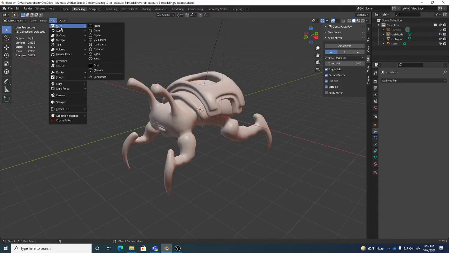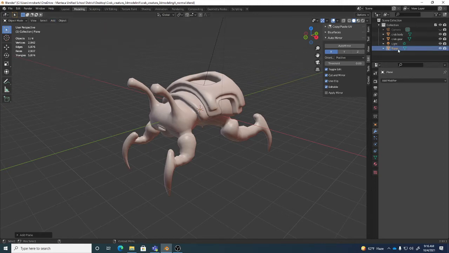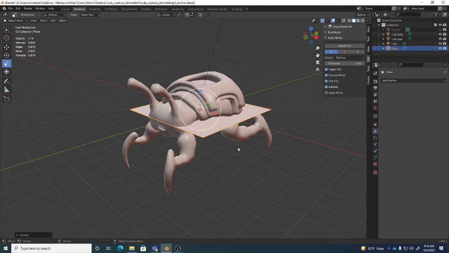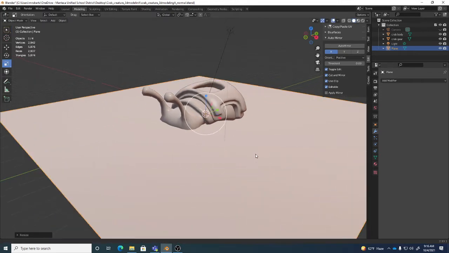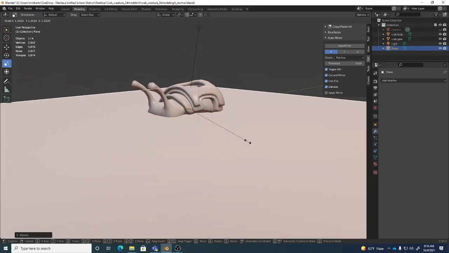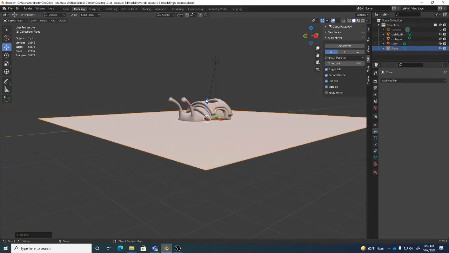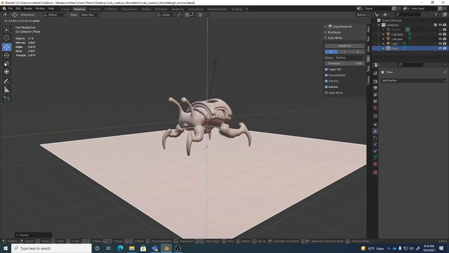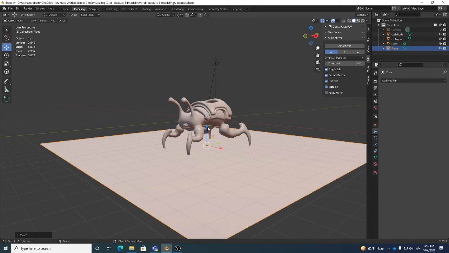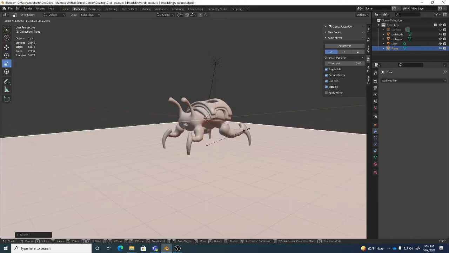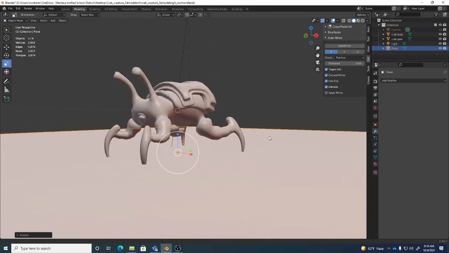That way I can just go to add mesh, and I'm going to put a plane in, right? And you'll now notice there's a new object, plane. Now I'm going to hit R for scale to scale it up. Middle mouse button, right? Remember, middle mouse button will do your uniform scale. I'll hit W for move, and I'll move it down a bit. There we go. R for scale, middle mouse button, right? We just get ourselves a nice little plane here.